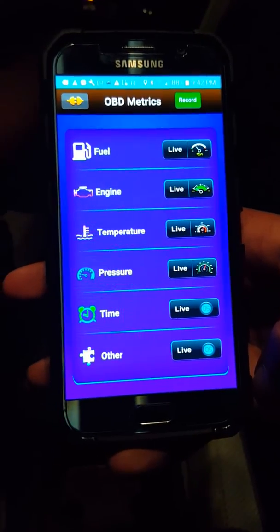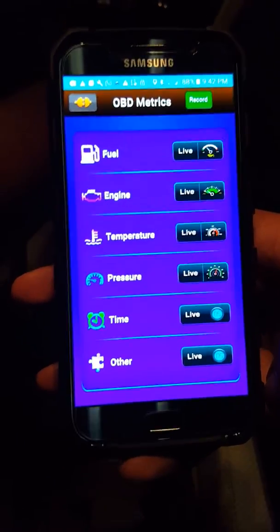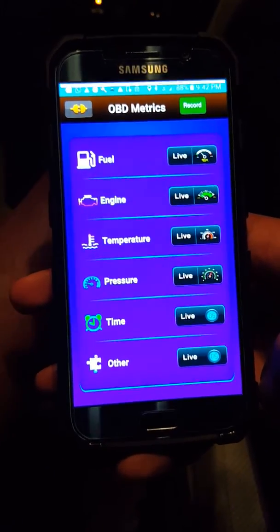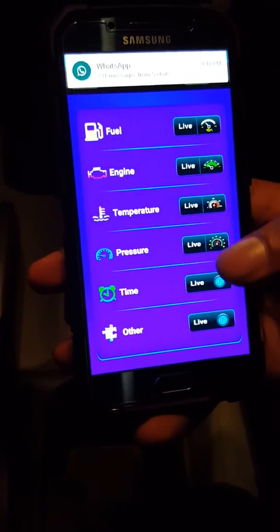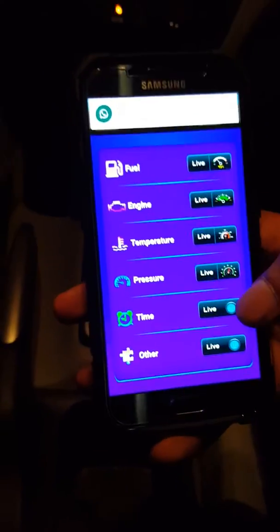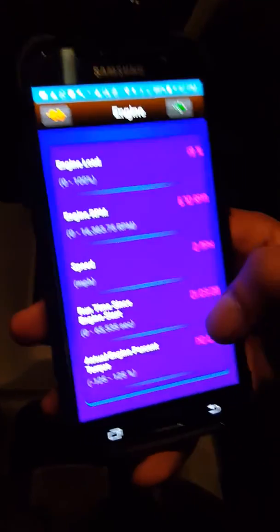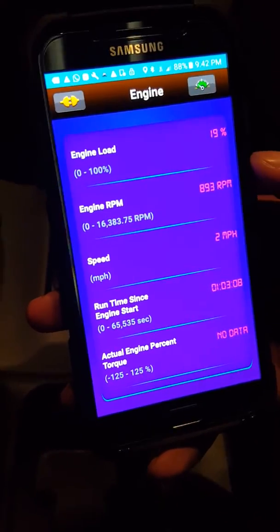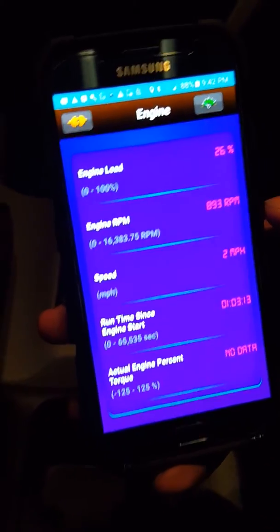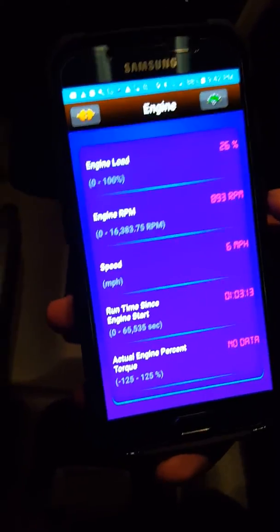So let's now take the car for a spin and see how the live data would be related to our Macvaar smart car application. So let's go to the engine. Right now you can see that the engine was on an idle of 670 RPM. As we are driving around, you can see that the engine RPM changes, and this would be very similar to the RPM on the car.